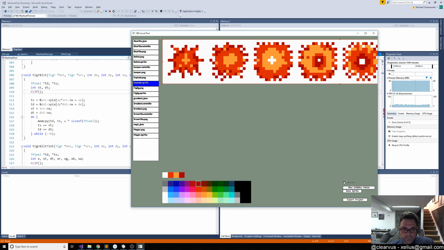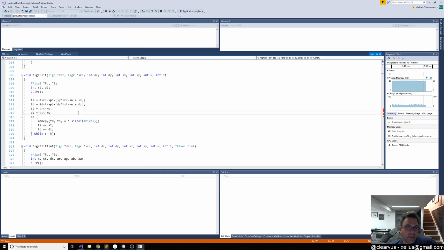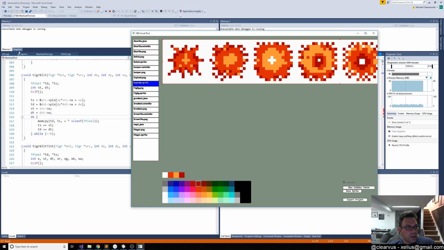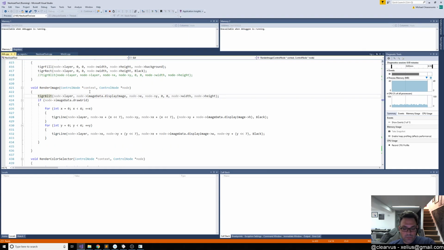Why is it skewing it like that? What is the width? Well, I'm assuming that that's even the operation I'm looking at. So let's see.